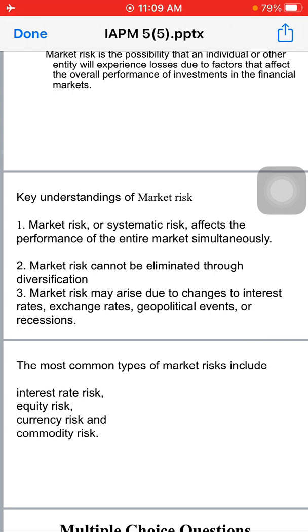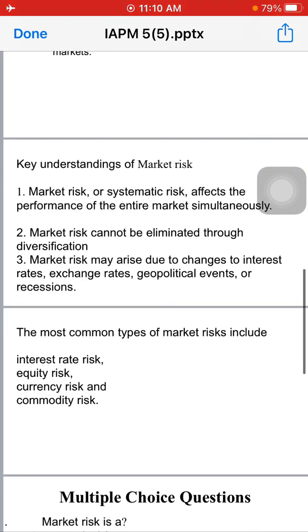Let me tell you, this is a corona time, we all know. Because of corona also market fluctuates, and in the initial stages of corona you might have known the entire world security market had fallen. So, now every markets are recovering and overcoming the losses. So, the most common type of market risk includes interest rate risk, equity risk, currency risk and commodity risk.